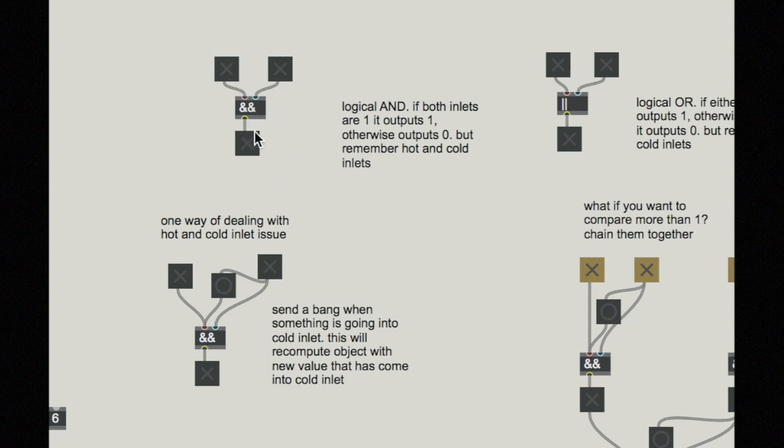This one is the one that we introduced before, which is just a simple logical AND. If I turn this on and then I turn this on, I'm not getting the output that I expect because the cold inlet did not cause any output. I'd have to re-trigger this in order to see it work. However, in this example, if I turn this one on and then I turn this one on, it will cause the output that we expect, logical AND. These are both on, so we expect this to be on. The reason it does that is because I've added a bang here to show I got some input, some change here, and now it's going through and triggering the operation to happen with a bang message right through here. So this is a really good way of dealing with that issue if you need to have output happen when you have input on your cold inlet.